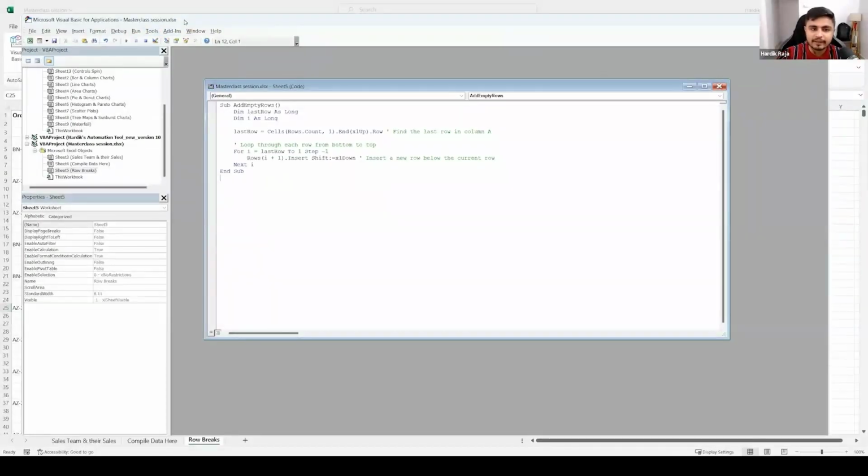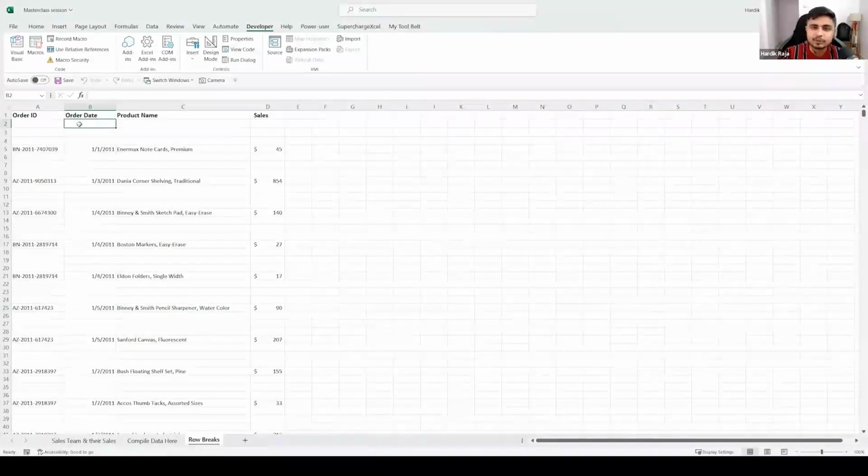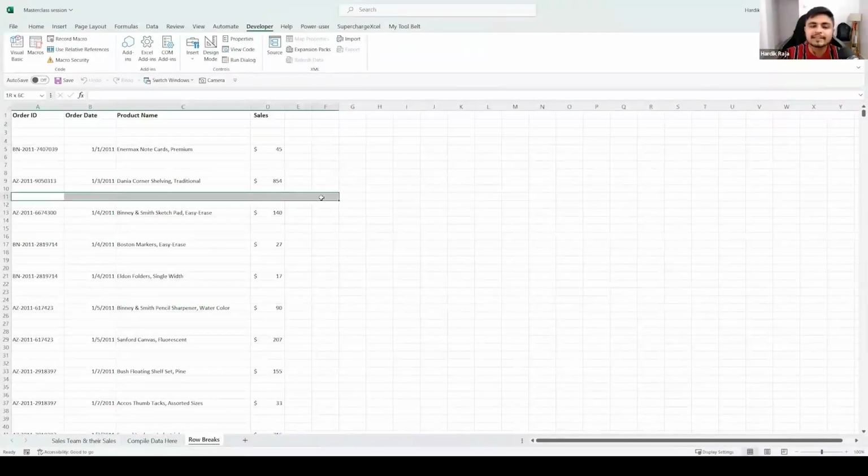It has already run. Now I'm going to close this and see this. Can you see this? Two times I've clicked on run and there are two blank rows added. The more you click on run, the more blank rows it will add, because to the coding language, to the backend, we have instructed that the moment I click on this, you have to enter a blank row. It does not matter how many blank rows are there in between, you have to add one blank row.